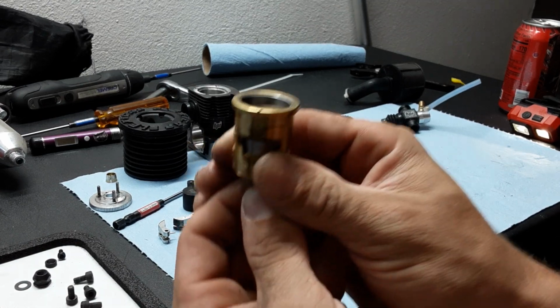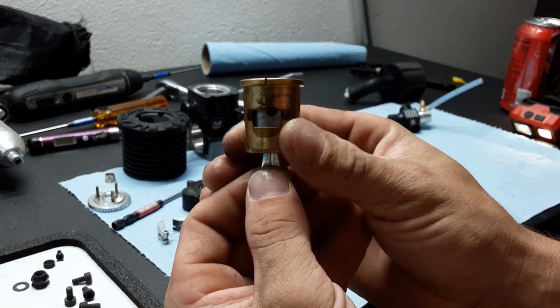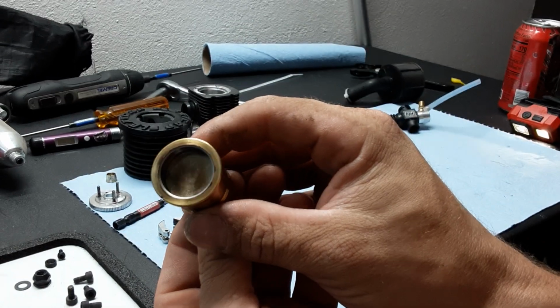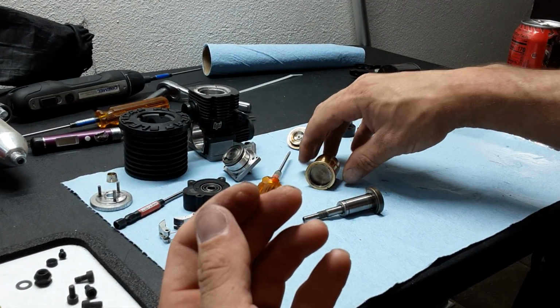So this engine has got tons of life in it still. And that's pushing. So yeah, it's got great pinch. I'm going to clean it up, wipe it all off before I put this motor together.